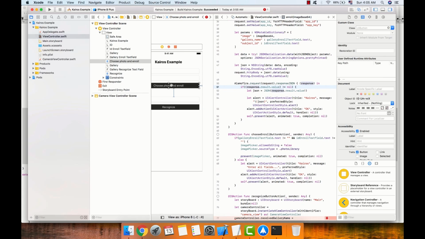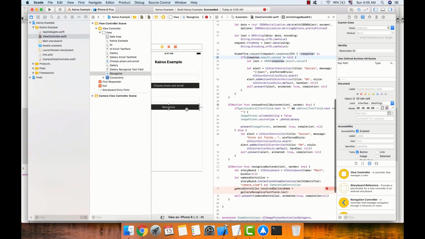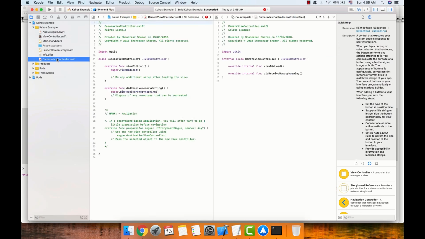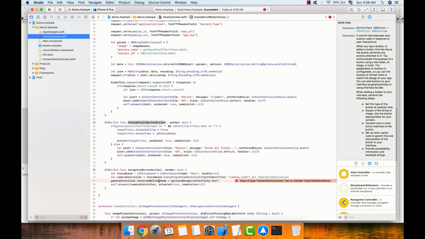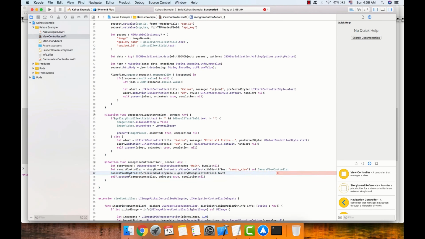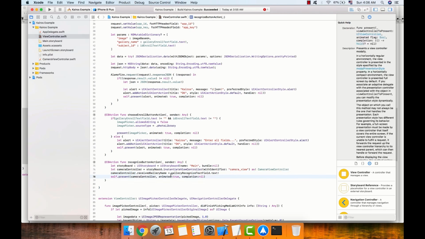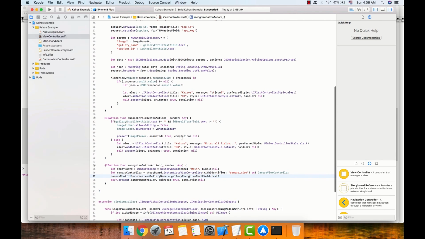Let's connect the choose photo and enroll, and then the recognize button is the recognize button. Okay, I have different names here. Let's just copy it. Okay, we will code them later.